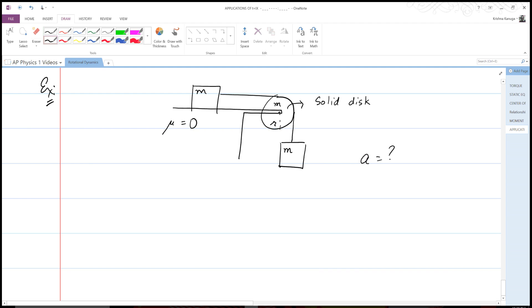Okay, so here's another example with three masses: two masses M and M, the masses are both the same. There's no friction, and the disc also has the same mass. These are the individual objects, but we'll tell you now that it's a solid disk.